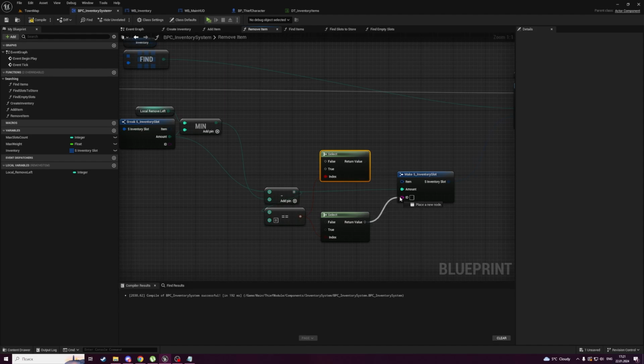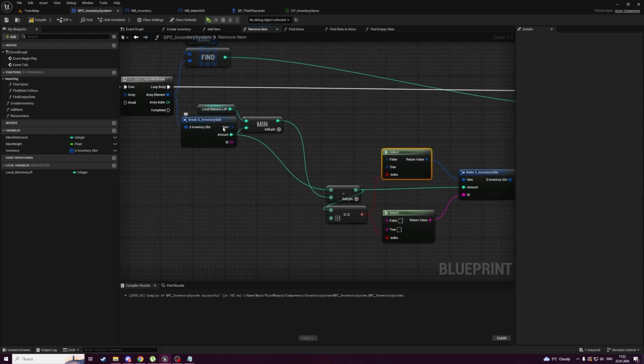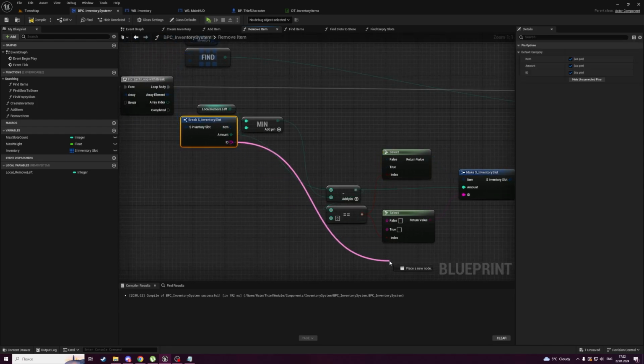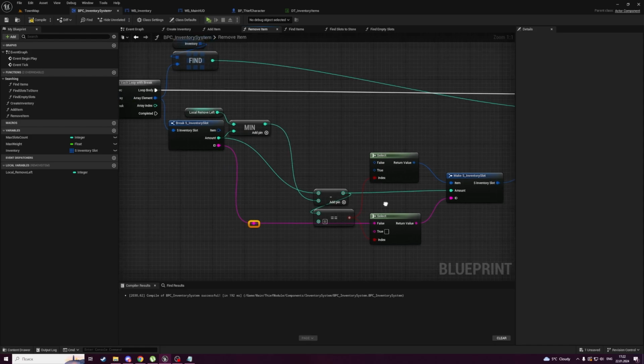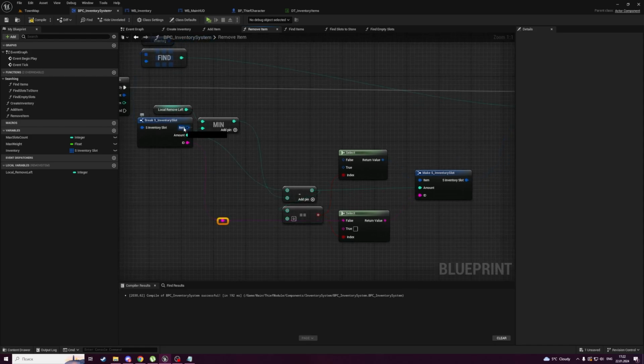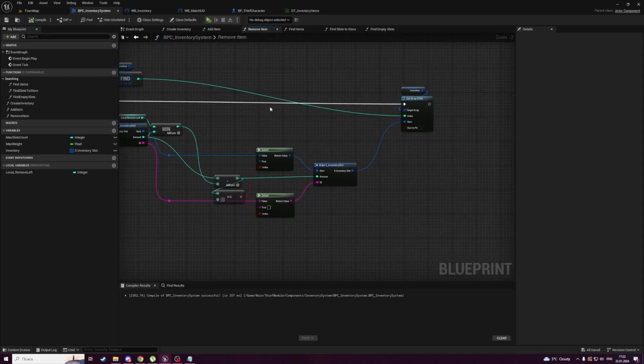Plug this return value to ID and this return value to item. If new amount is 0, then ID is going to be empty. If false, then ID is going to be the same as in this inventory slot. Plug the previous ID into the false pin. The same for the item: plug this into the false pin of the top select. And if true, then it's going to be empty.